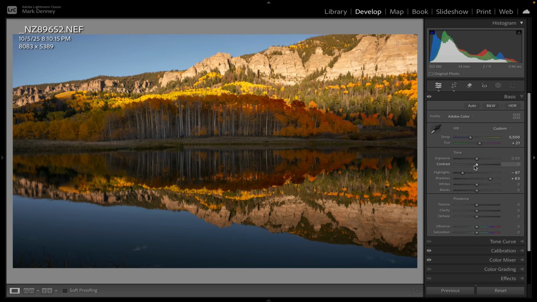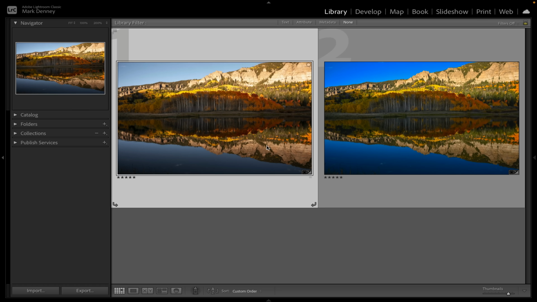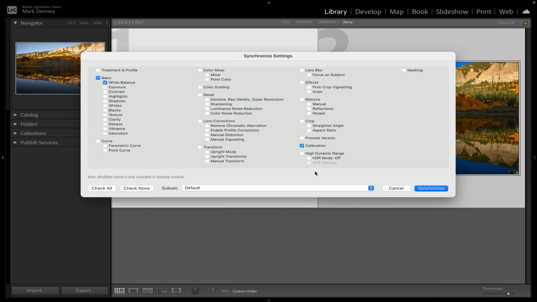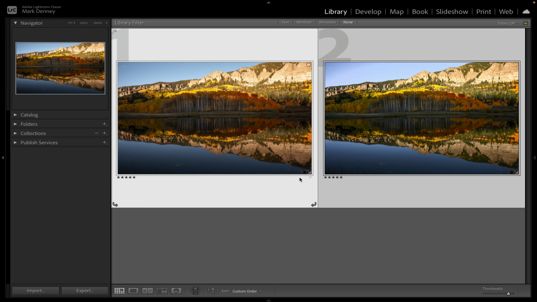I think overall the colors are starting to get a little bit overdone, so let's bring that vibrance down to maybe -15 right there. And let's make a white point adjustment, let's make a black point adjustment, and I think that looks pretty good there. And now let's compare these. So let me select them, develop settings, sync settings once again. I'm just gonna come over here and select check all and synchronize and kind of let it do its thing.